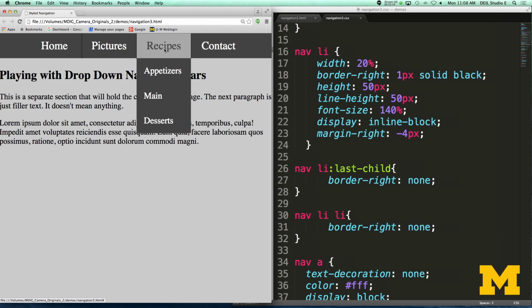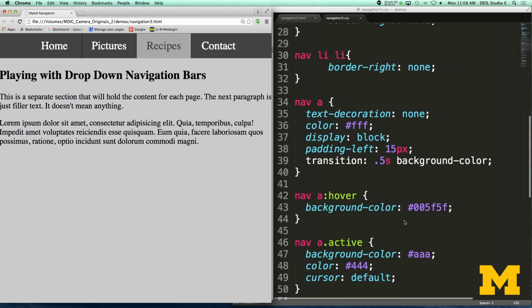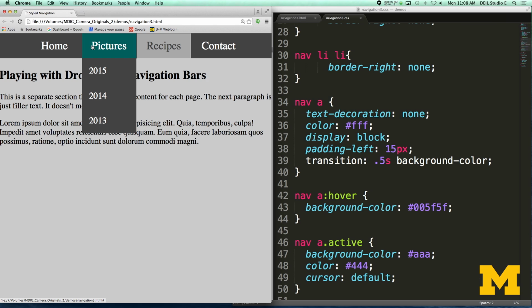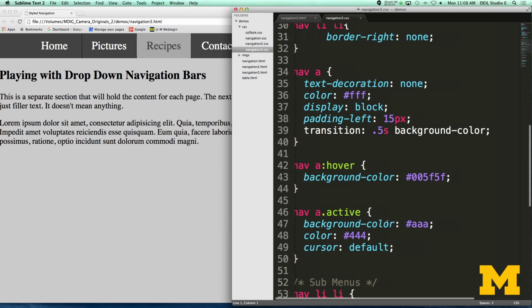We also don't want borders on the sub-items, right? Since those are block, we don't need borders on the side. So I did the same thing over here where I said, you know what? I don't want to use any borders over here. Pretty straightforward, I hope. Now let's look, again, I did simple styling on my navigation links. The one thing I did put in is, again, I wanted to show you an example of using transition. The transition here is what slowly changes the color when you hover over rather than a quick change. So you can see it's a little bit more gradual. The active is just like last time.